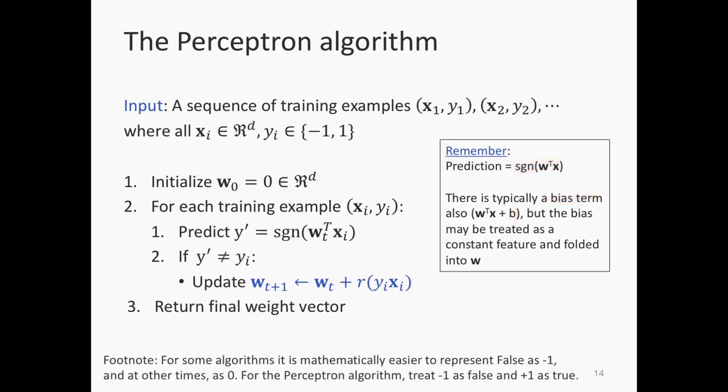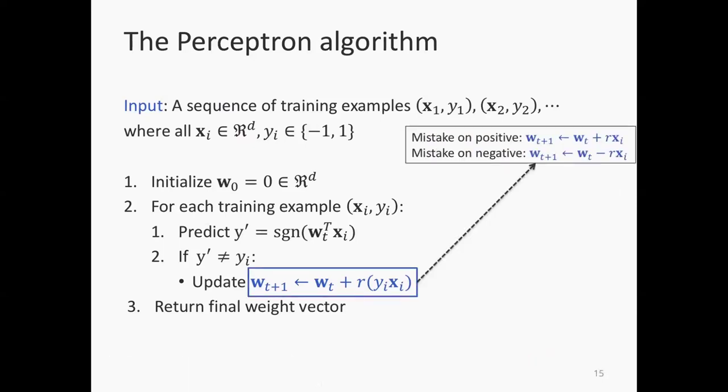The other housekeeping thing is that for these algorithms, it's a little bit more convenient to represent false as -1 and true as +1. And for some other algorithms, it's more convenient to represent false as 0 and true as 1. You'll figure out from context. The general rule is whenever we are doing things with vectors and such things, it's more convenient to represent false as -1. This is a common source of a bug that I have noticed. The data set might have labels 0 and 1, and you implement this algorithm and it doesn't work. So if the data set has labels 0 and 1, just convert it to -1 and 1.